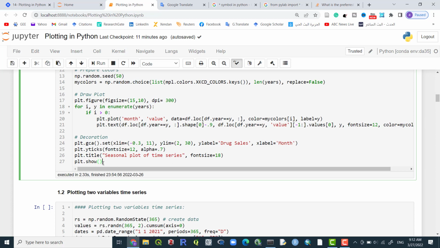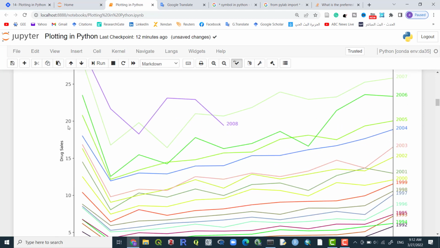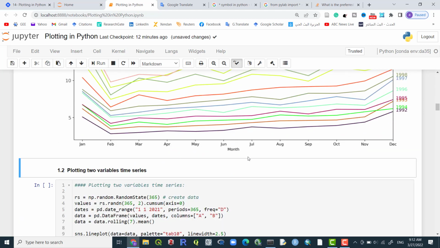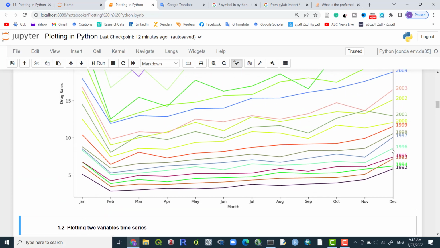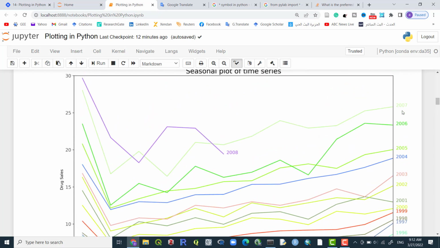Finally, display the plot by using plt.show. That's our result, seasonal plot of time series. In ylab we have drug sales. In xlab we have months from January to December, and we have different years presented in different colors.